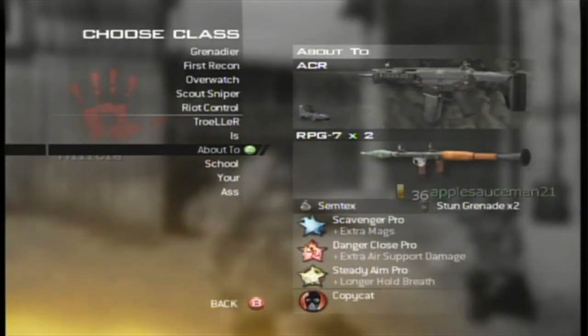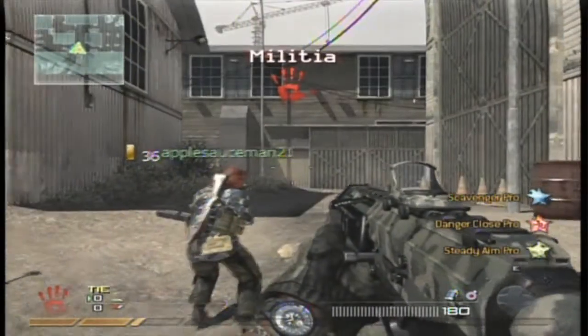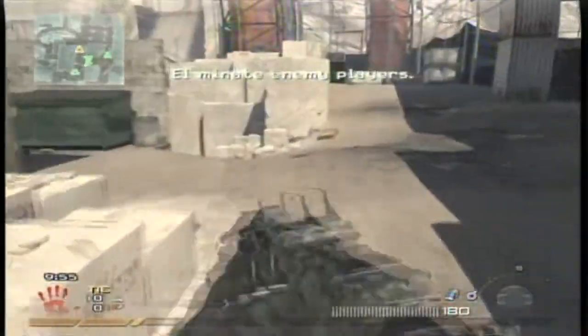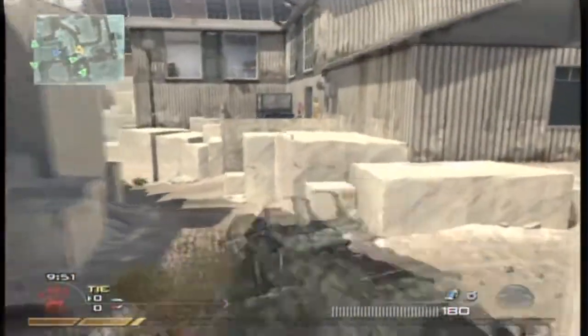My secondary is the RPG. My equipment is the Semtex and stun grenades, and my perks are Scavenger Pro, Danger Close Pro, and Steady Aim Pro. Now, what I'm mainly doing for this game is I'm usually focusing on my second perk, Danger Close Pro.